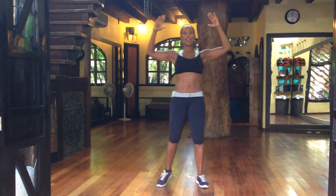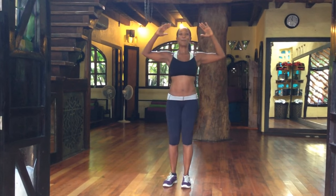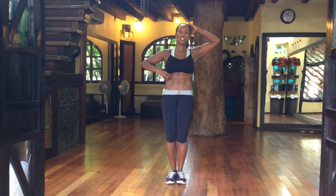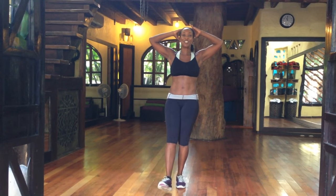Good, keep it going. Twist, four, three, two, and one. Good, place your hands here. Pretend like you're lying on the floor. Bend the knees. Crunch the abs in, pull the rib cage in. Jale las costillas a los abdominales. Good, estira este pie adelante y sube.